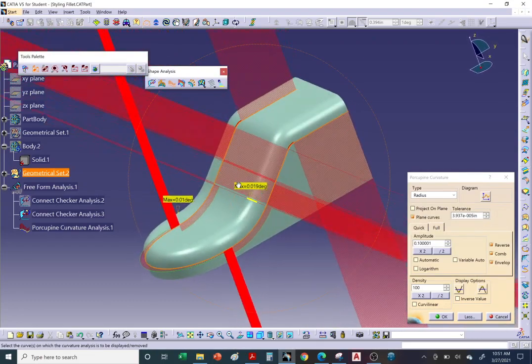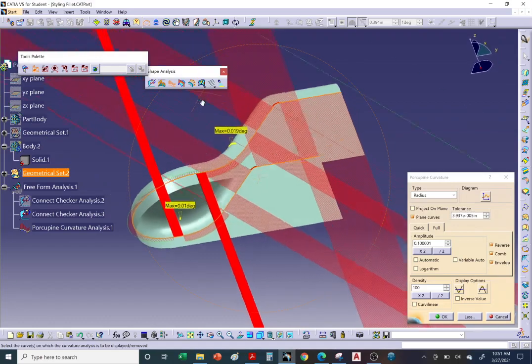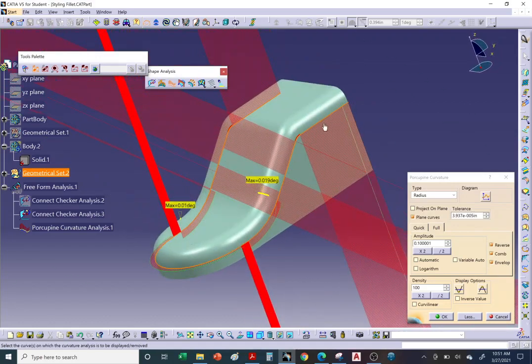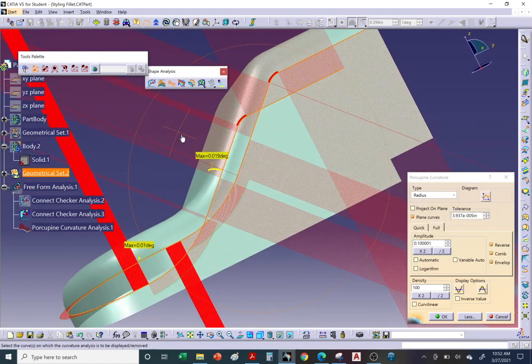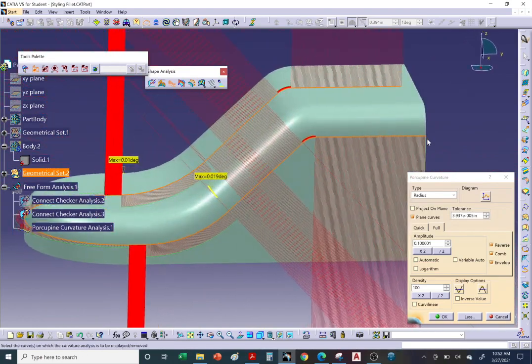And notice how it seems to be going all over the place, right? So anytime you have a straight line, it goes on forever. So in styling, we try and avoid having straight lines. We actually want a little bit of curvature to it.